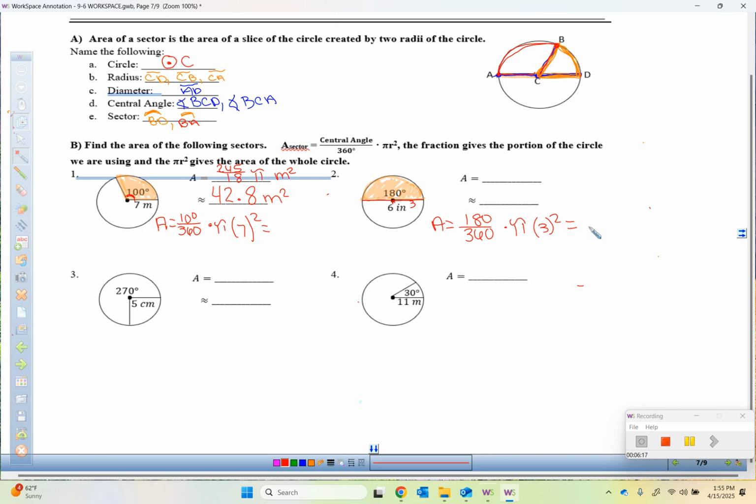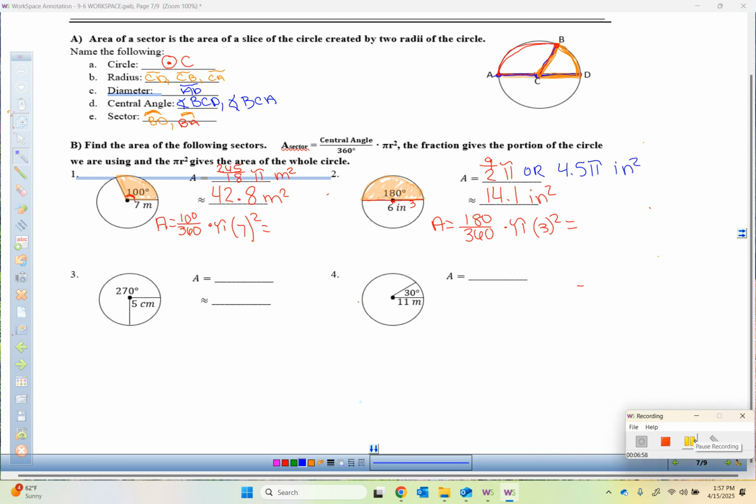All right, so let's type that in our calculator. We have parentheses 180 divided by 360 and parentheses, and then pi 3 squared. And I come up with 14.1 inches squared, and if you hit the arrow, I'm sorry, you get it in terms of pi, which is 9 over 2 pi. And this is where I was talking about a little bit ago, where if you divided the 9 divided by 2, this would also be the same as 4.5 pi. And this is inches squared.